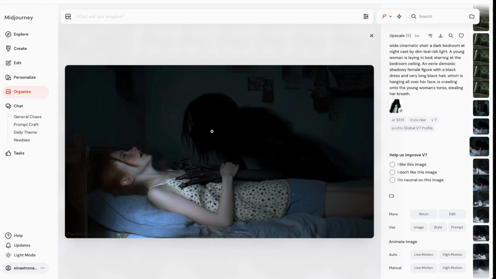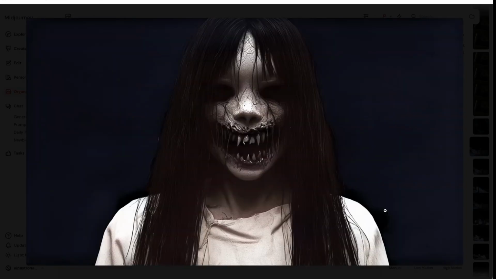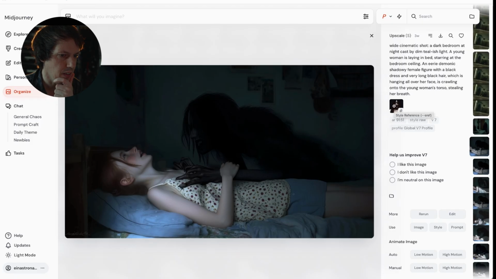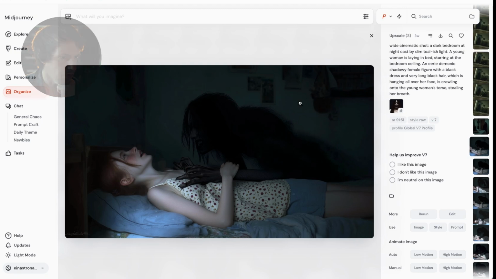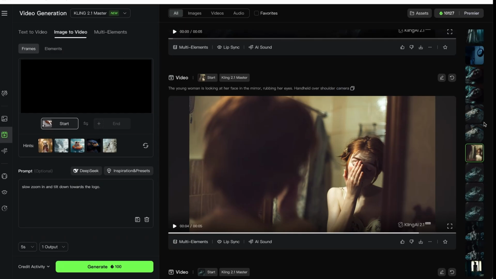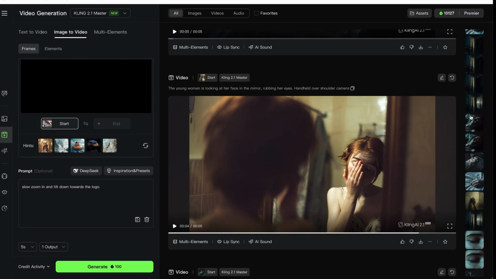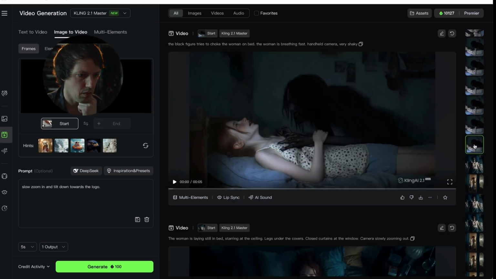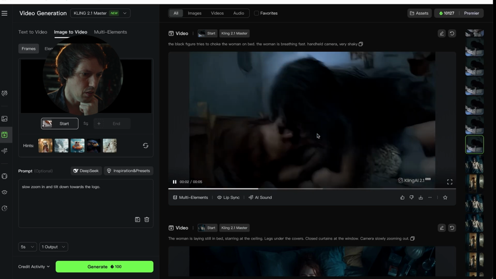I wanted it to have a little bit more of a face, so I used another reference of Nika's character, which I made, which is this one. A bit scary. And I used it as a style reference once again, and ran it together with the other image to get this result. And there we are. Back to Kling. I think that was much later in the process. Where is it? Oh, here it starts. So we have different versions of them fighting.